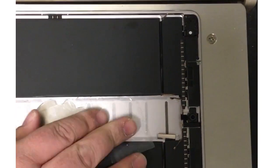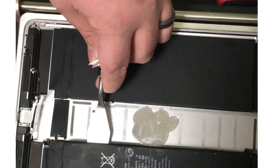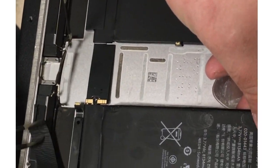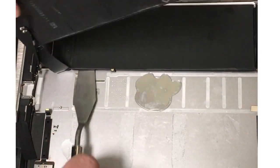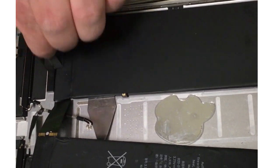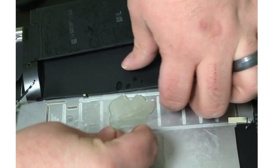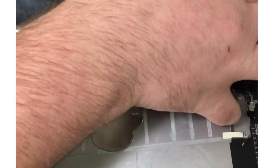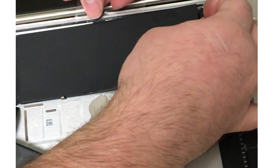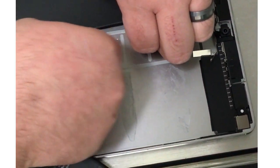Because we're replacing the battery, we'll start with some more alcohol under it. I use this little knife — it's designed for oil painting, but it's flat and long and it does the job. I use it with the isopropyl alcohol to get under the battery and cut through each section of the adhesive. I'm going to be extra careful around this cable because there's a cable under the battery that we don't want to cut. I'll get around that and add more alcohol as needed. As I get close to where the cable is, I'm going to switch to the plastic only — and the alcohol won't do any damage to the cable, so it's okay to use more than needed.